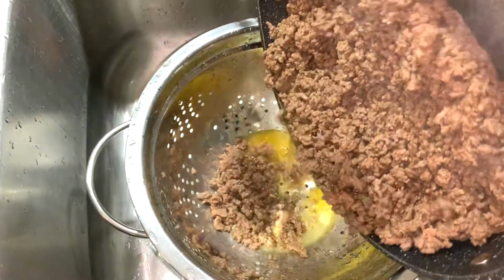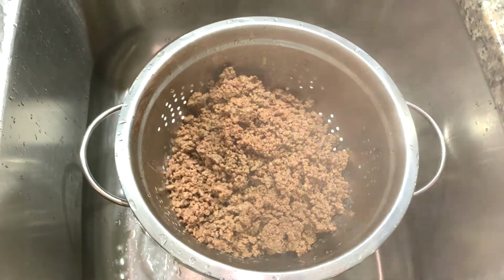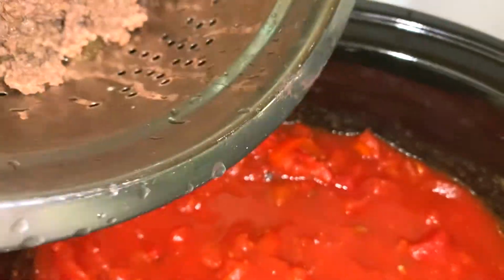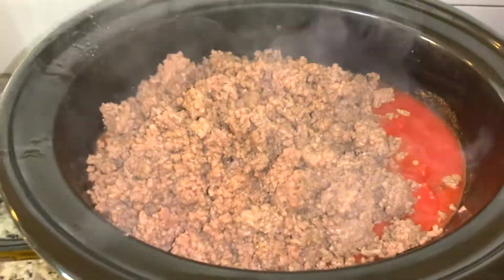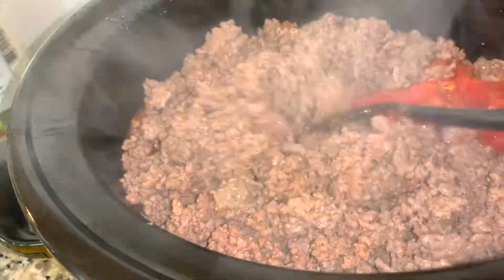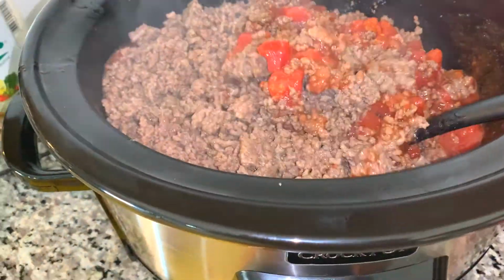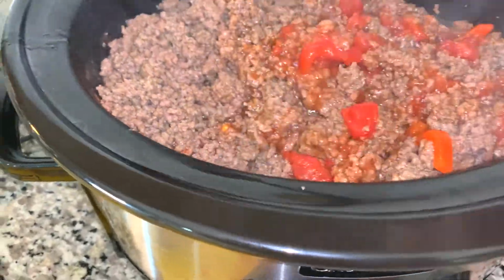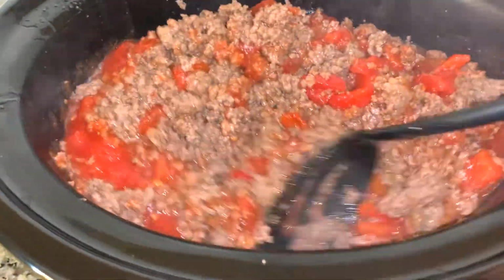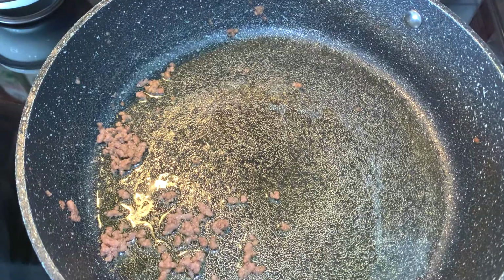So now I let my meat cool a bit and I have the cool water running down my faucet as I drain my meat. I know you're not supposed to drain it in the sink, but it's just a little bit so it shouldn't hurt, right? So now I'm adding my ground beef to my crock pot. And y'all, it smells amazing already and the crock pot just barely started cooking. So you want to give your meat and sauce a gentle toss. And after you add your meat, this is the point where you can determine if it's the perfect ratio of meat to sauce, or if you need more meat, or if you need more sauce.